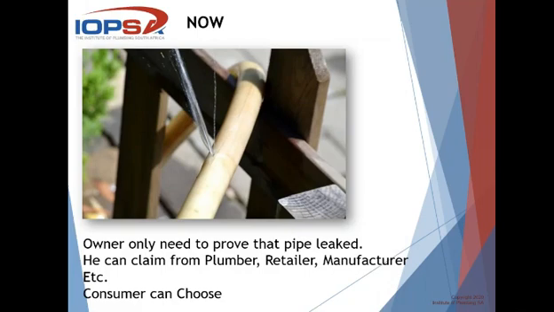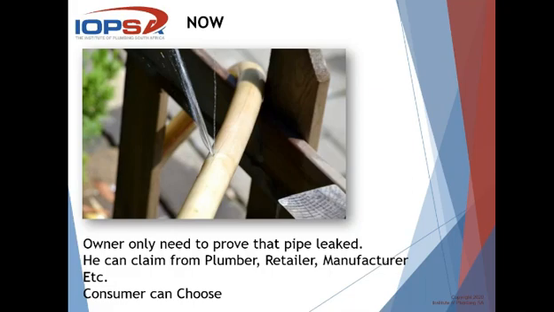What happens now, as with the Consumer Protection Act, is that the homeowner doesn't have to prove anything anymore. All the homeowner has to prove is that there's a leaking pipe, which is not very difficult. Take a photo, I've got my evidence, leaking pipe, done. Now he can claim. He can take this directly to the Consumer Commission, and it doesn't cost him a cent. They have to show how many cases they've done, so they are motivated to get convictions. And the consumer can immediately claim this from the plumber.